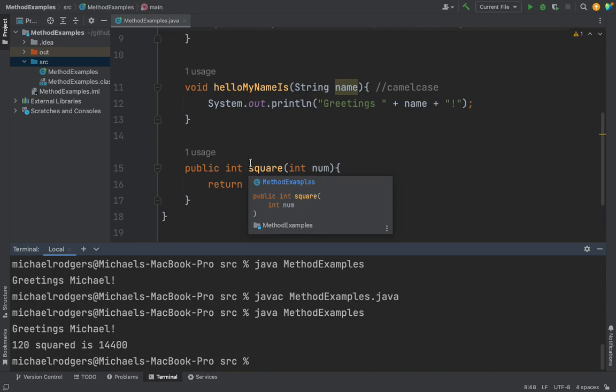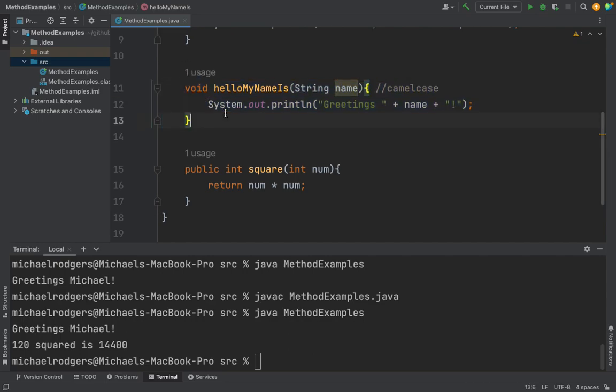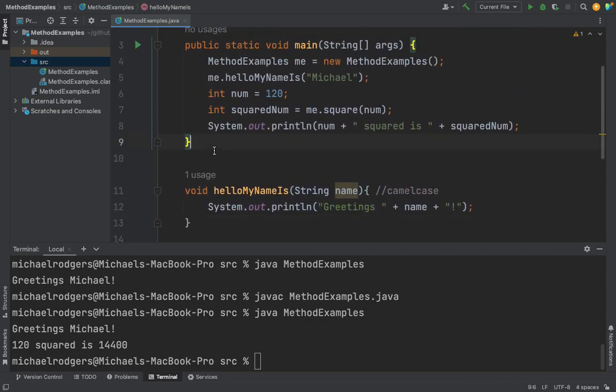I already said that we can't have a method with the same method signature, but you can if you overload it. Okay, so let's take and delete this right here. Well, actually, let's leave it the same.